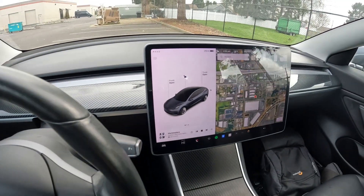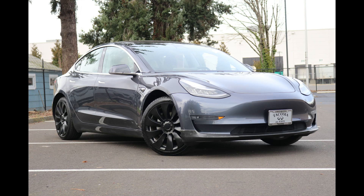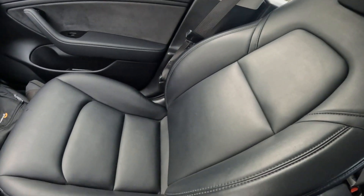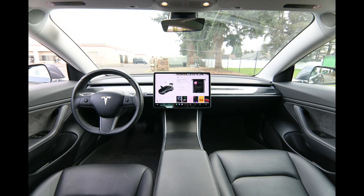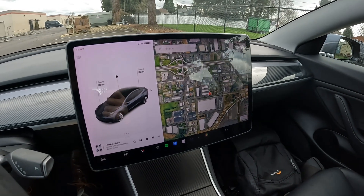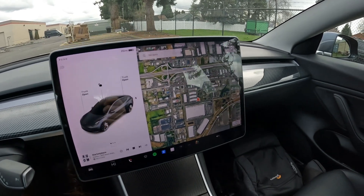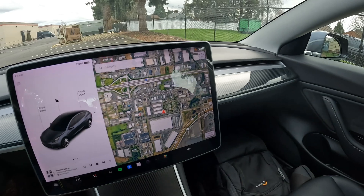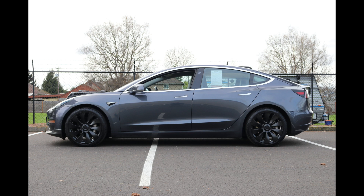Welcome — we're going to do a video of this 2018 Tesla Model 3 Long Range All-Wheel Drive that we have for sale. We recently took this one on trade. This one has some extra goodies on it. It's a little bit of an older version of the Model 3, but by today's standards it is still a lot more advanced than a lot of other vehicles. A customer added some fake carbon fiber accents and nice aftermarket wheel covers that kind of look like the Model 3 performance wheels.